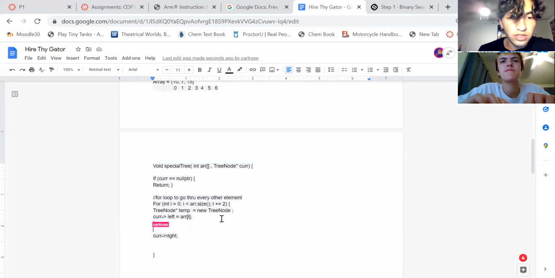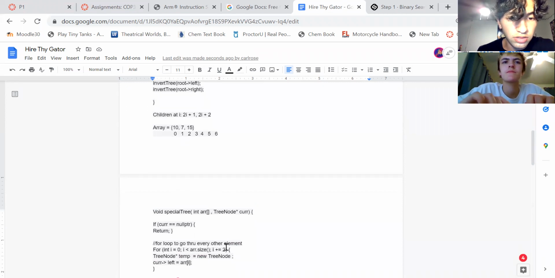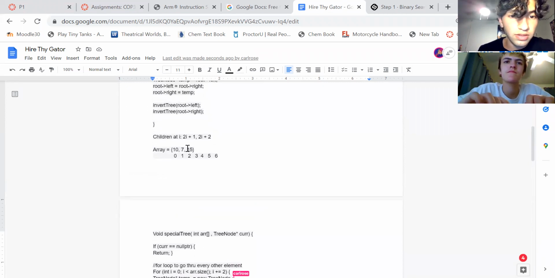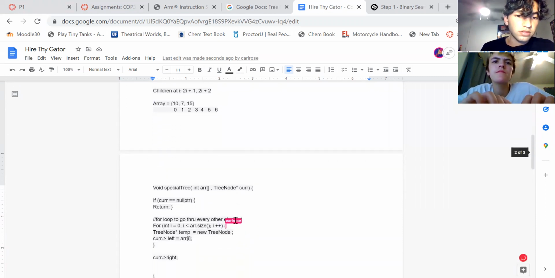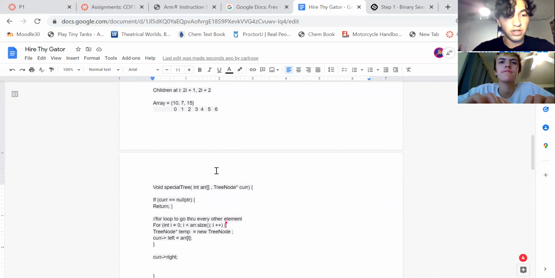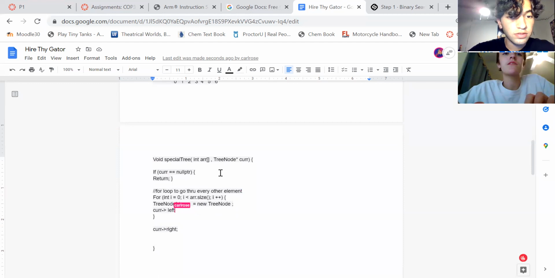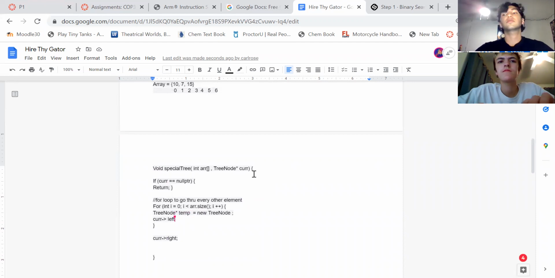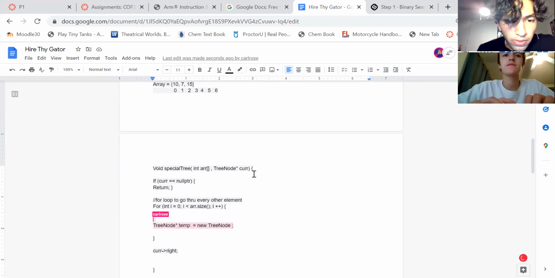So in this case, since you want to hit every node, your increment is just by 1. And then within the for loop, you're just inserting into your tree. So if you want, you could make an insert helper function just so it's easier. Yeah, that makes sense.